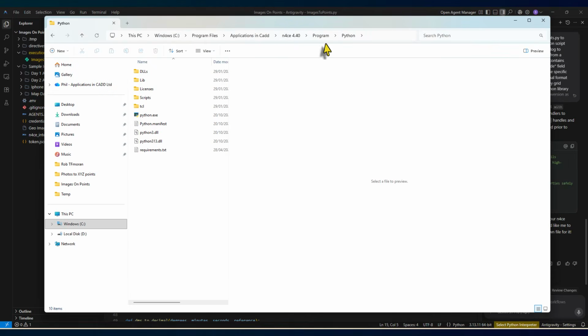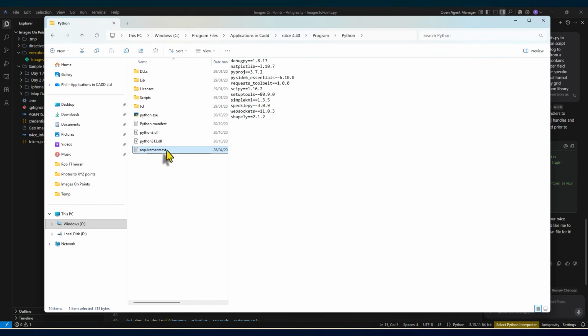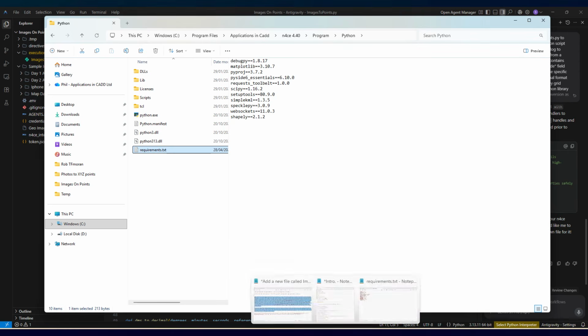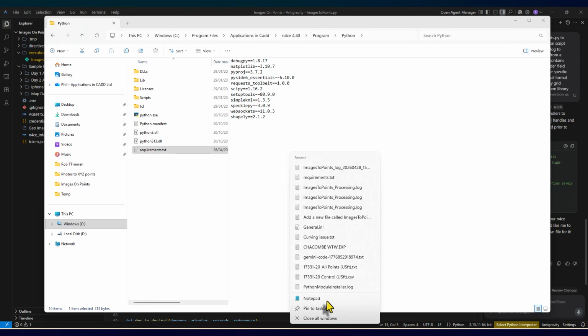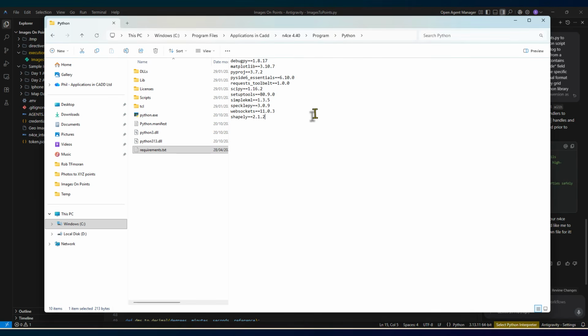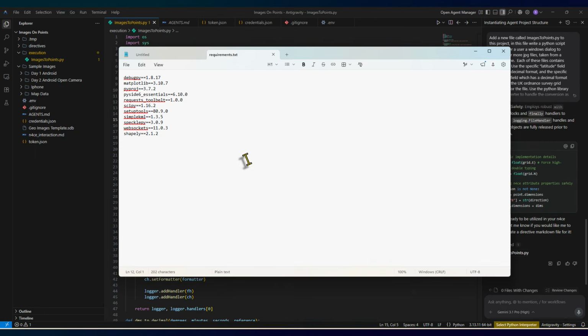So here is that folder. It's our program folder called Python, and this is the file you need to edit, and you need to edit it with administrator privileges because it's running under program files. To do that, you would open up a copy of Notepad, right click it, and when it's running, you can just right click it again and choose run as administrator, and then go and open the requirements.txt file, which is in this folder. When you do that, you'll see a file like this.